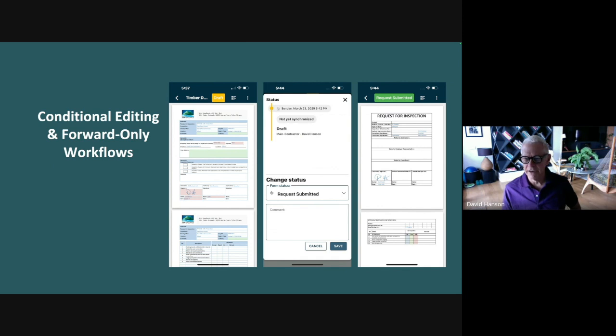So we give them access to the request for inspection form, but not to the checklist. That's caused us, collectively, to create a lot of inspections where you've got an inspection form that gives the contractor the ability to edit that form, but not the subsequent forms.